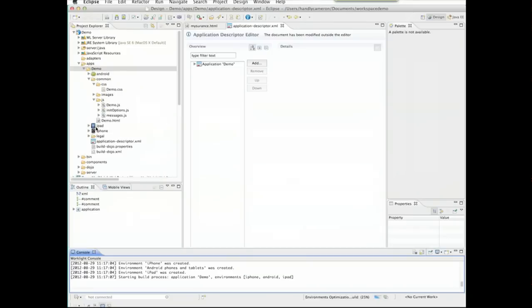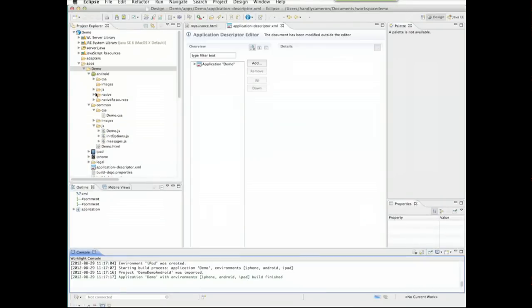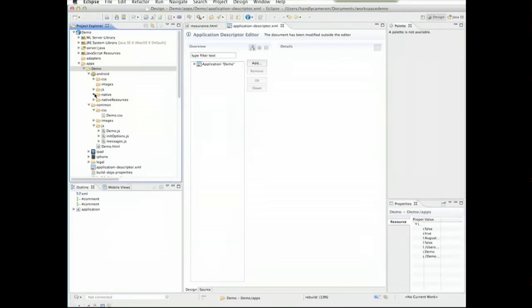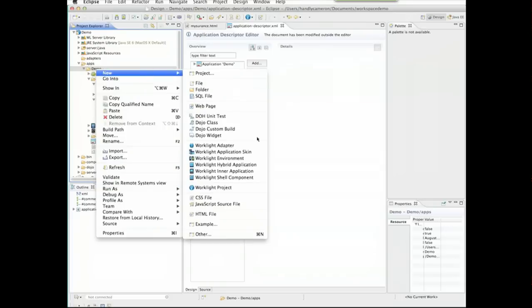So that'll set up, and you see here now I've got menus set up for Android, iPhone, et cetera. And these are similar to the common resources, but it actually gives me some native capabilities if I want to come in and do things that are specific to that phone or that device. One of the things you saw in here also that goes along with that is when I do New, I can also say application skin. So I can actually create other styles and things that are based on that device.